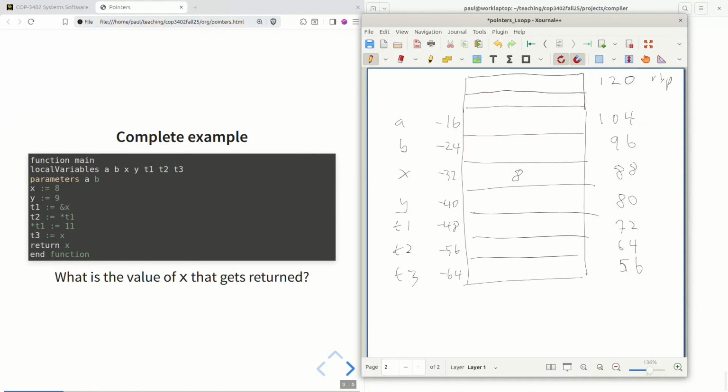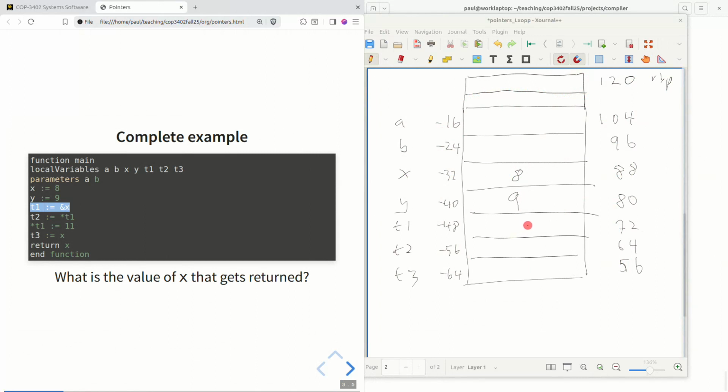So assuming that everything's an integer and it's using binary two's complement or whatever representation we use, it's going to have 8. With me so far? Makes sense, right? And then when we assign Y to 9, the memory location associated with Y is going to have the value 9.